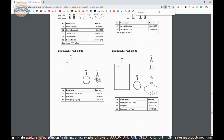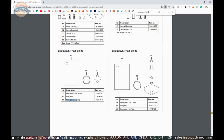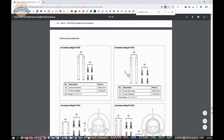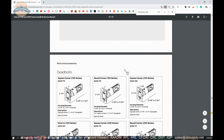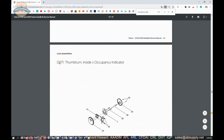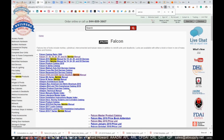That emergency key looks like this one here. They do have a modified version of what we're looking at, with this extra tip on it. That's going to be for those functions of deadbolts like that occupancy indicator, this unit here, the D271, and that key would fit right inside of here. So this unit is not for the D series at all.